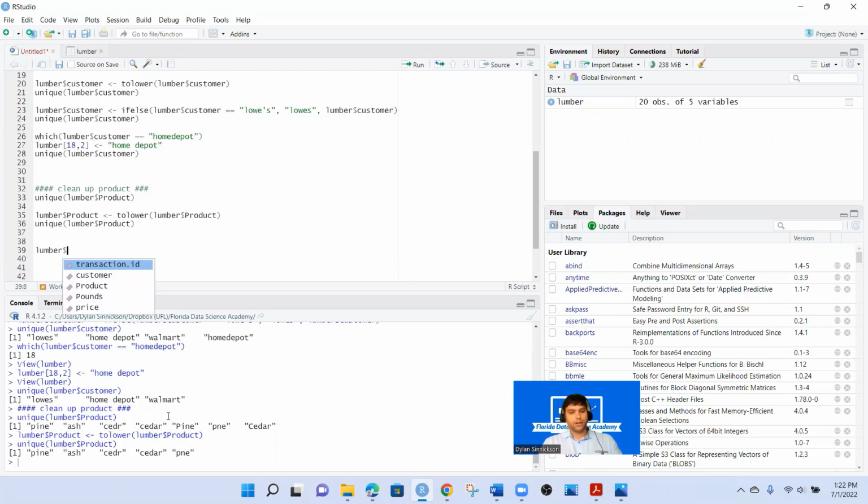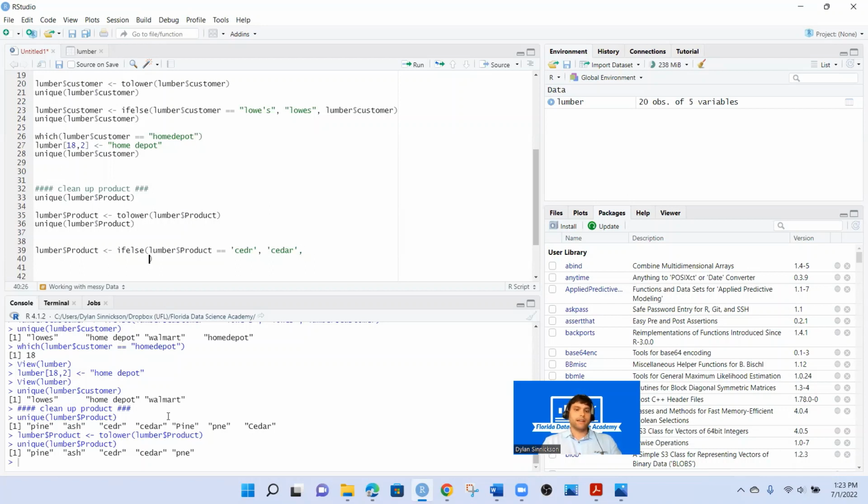So I'm going to call lumber product. And then we're going to set it equal to an if-else statement. And we're going to start off with if-else lumber product is double equal sign equal to this wrong spelling of cedar. If we find lumber product is equal to the wrong spelling of cedar, we want the correct spelling of cedar, right?